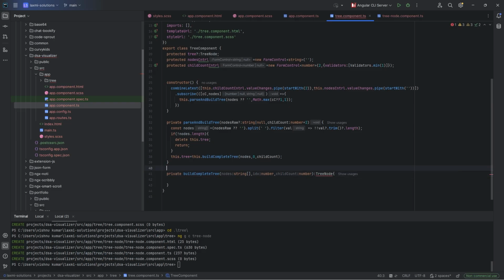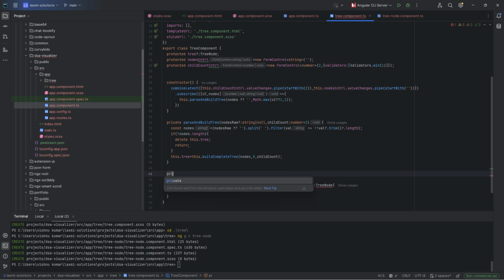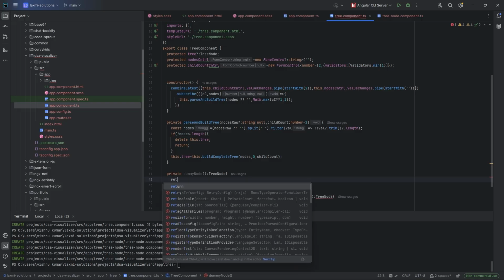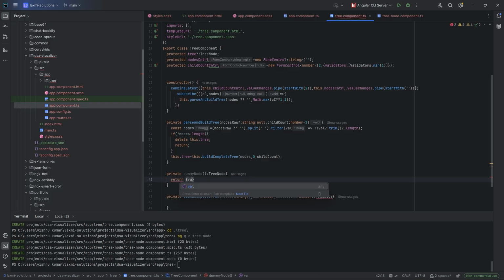Okay, now let's also create a dummy node. So private dummyNode, which will return tree node, whose value will be null, and childs will be this.